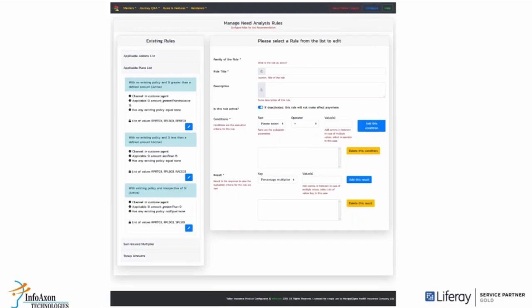Pylon is your glue and the middleware, so that you can connect all your business components and technical components all together. And Tailor gives you all the power to configure your products, your rules, and your journeys on the fly and generate APIs to your front-end channels, so that front-end channels can create the experience and present it to the user.